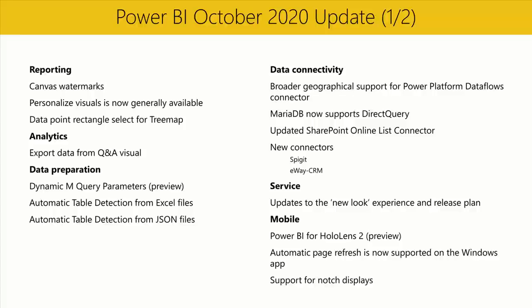We also have a few updates for you in the Data Preparation section. First, we're previewing a powerful new feature in dynamic mQuery parameters. This allows mQuery parameters to be dynamically updated by report consumers based on their filter or slicer selections. Authors can optimize the performance of this query, allowing end users access to more of the raw data without costing them snappy performance. Sujatha will walk us through this feature.